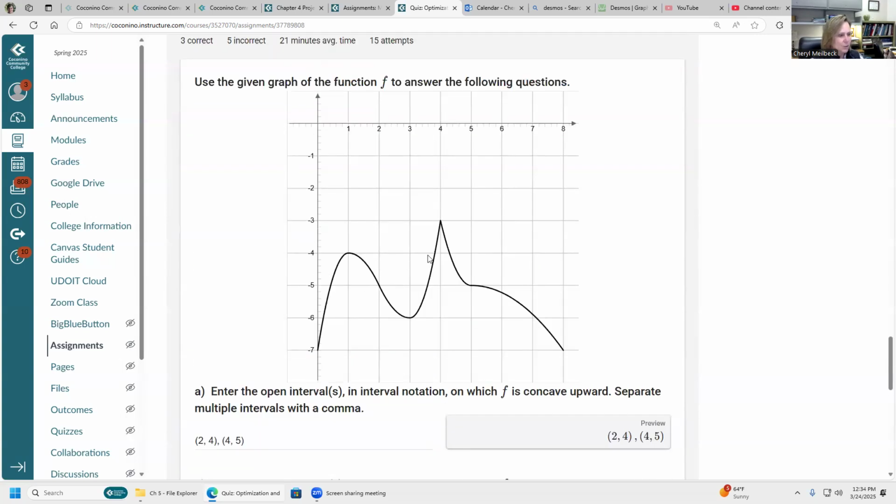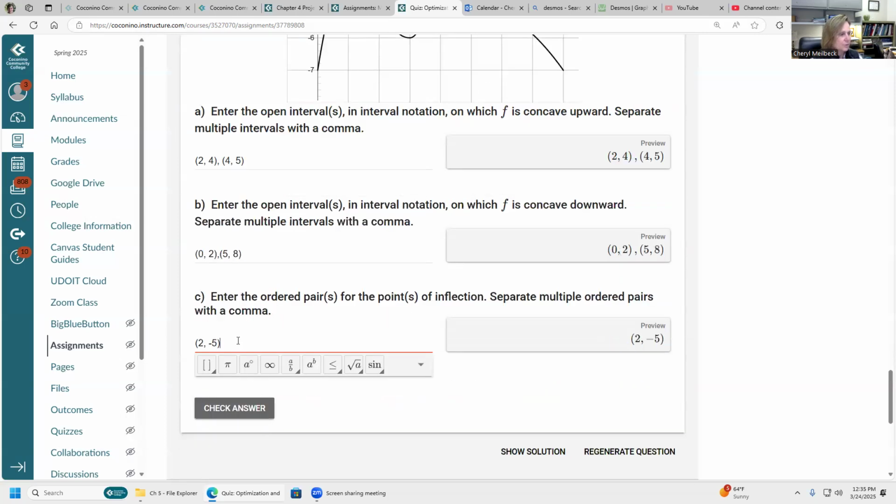And then here we're concave up and here we're concave up. So even though this is a critical point, because we have a cusp here, it's concave up on the left and concave up on the right. So it's not considered an inflection point because the concavity needs to change. Where we do have another inflection point is here at (5, -5). We're changing from concave up to concave down. So we'll put it like that.